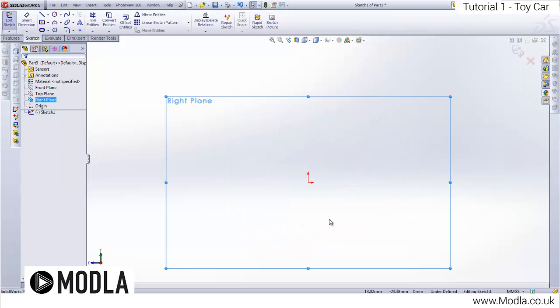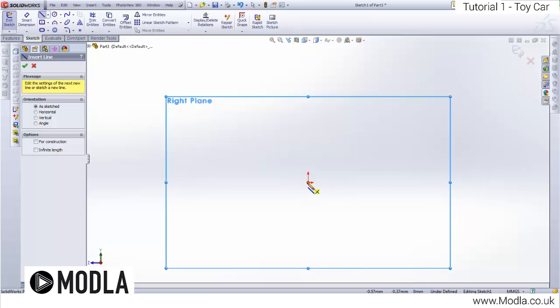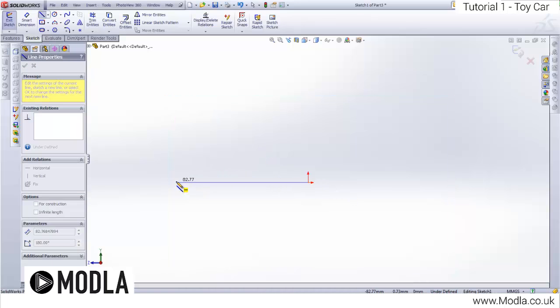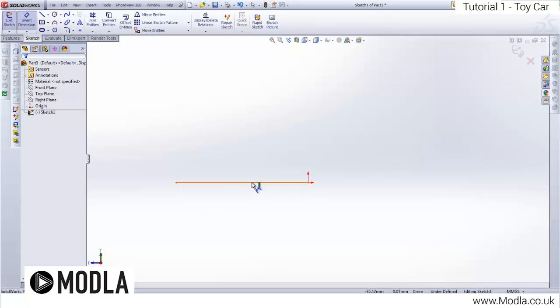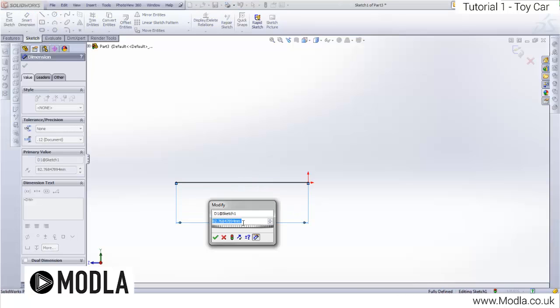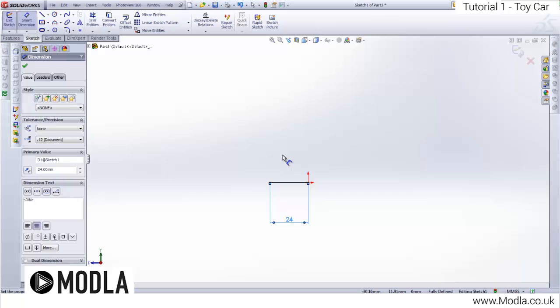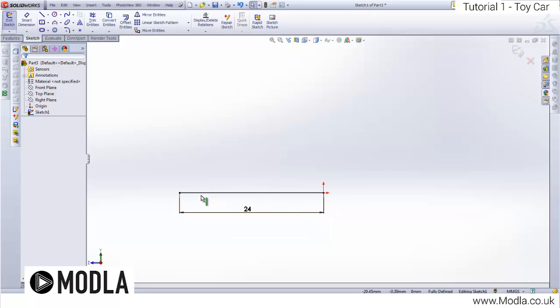Now we can create our sketch. So we're going to use our line tool this time, and what we're going to do is first create a line across, okay, that is 24. We want to add a dimension to that of 24, just so we've got the correct sizing. We can zoom into that. Now I'm just going to drag that up like so. Now we've got the rough, that's the longest part of our brick.